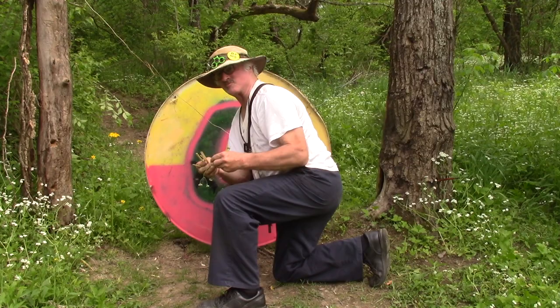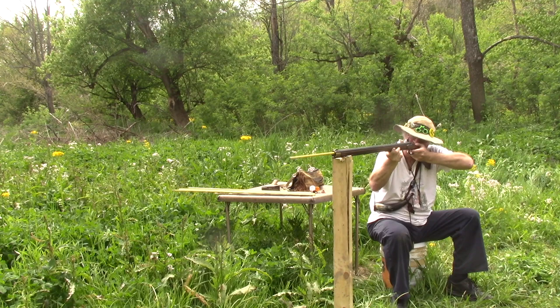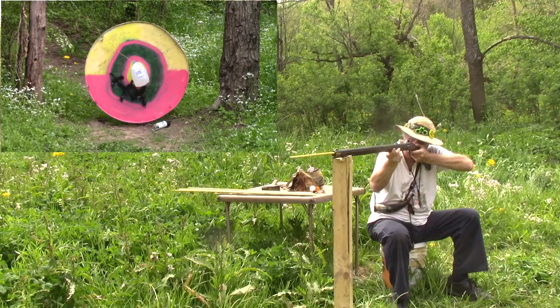There's pieces of that one. You know how hard it is to aim this thing when you look through the sight and you can see the ramrod sticking out of the barrel? White whale! Oh, I got it!